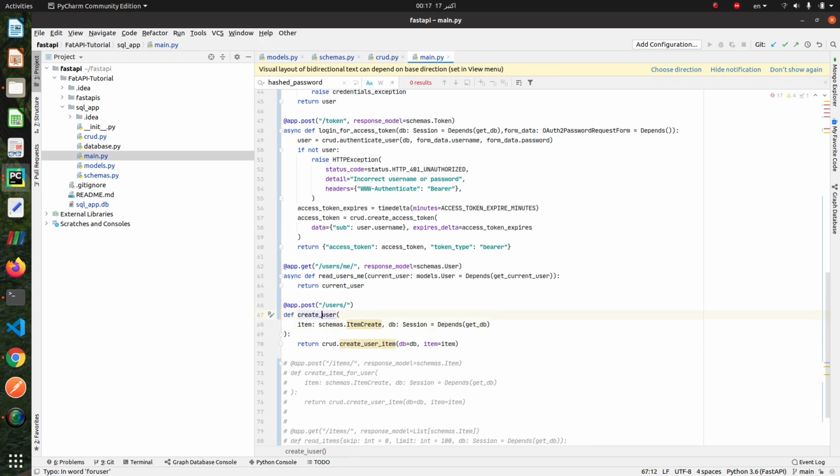Create user, schemas dot UserCreate, user. Let's delete response model for user me function too.